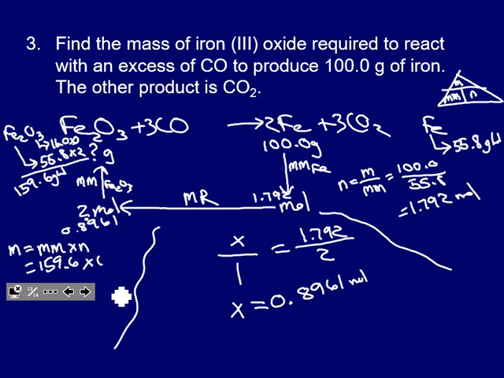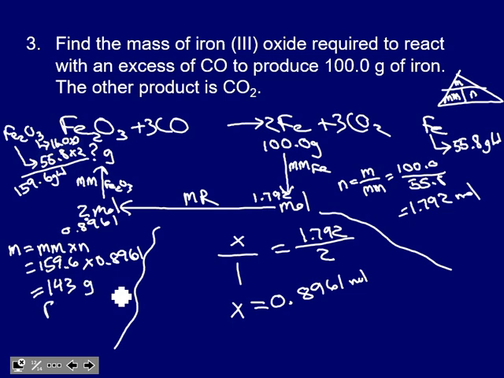times 0.8961. And I don't know if you notice, whenever we do a calculation, we use the answer from the previous one. If you've got the answer button on your calculator, use it. It'll save you a little bit of time. So in this case, you're going to do 159.6 times answer equals. And what do we got? What did I do? Did I do a mistake? No, because I could have. I make mistakes all the time. What do you got? 143. 143 to 3 significant digits, which I like, grams of Fe2O3 required.